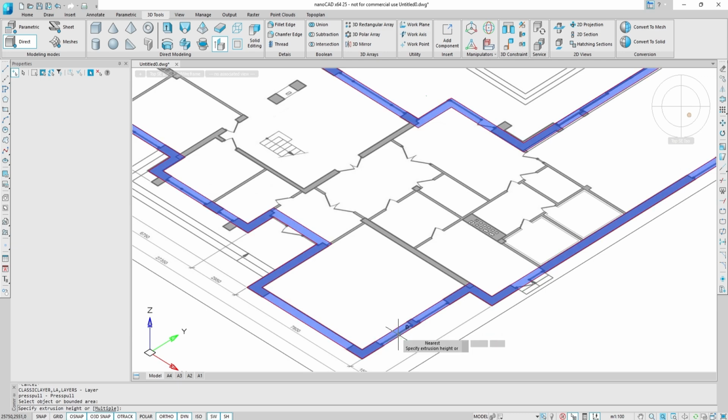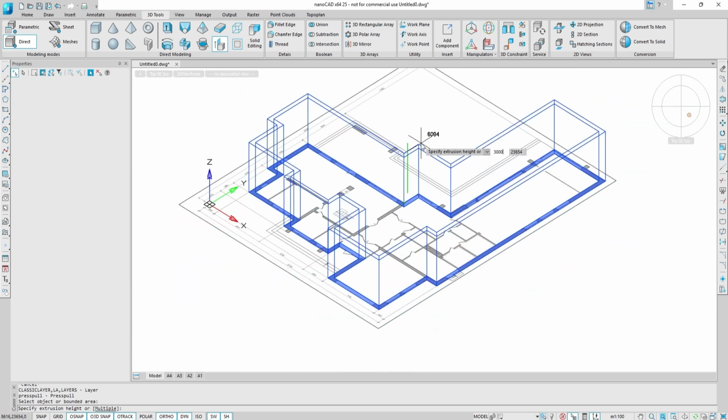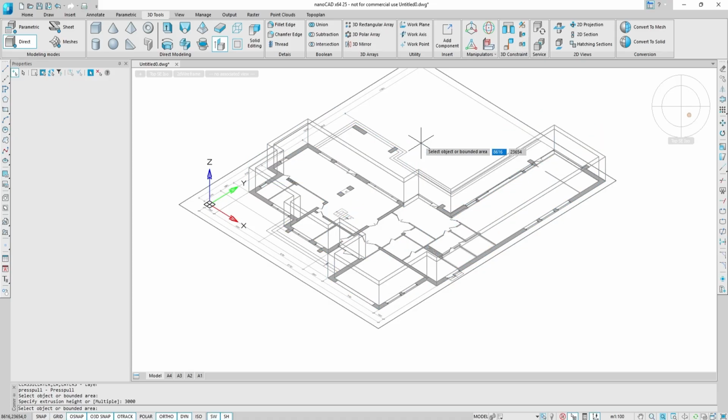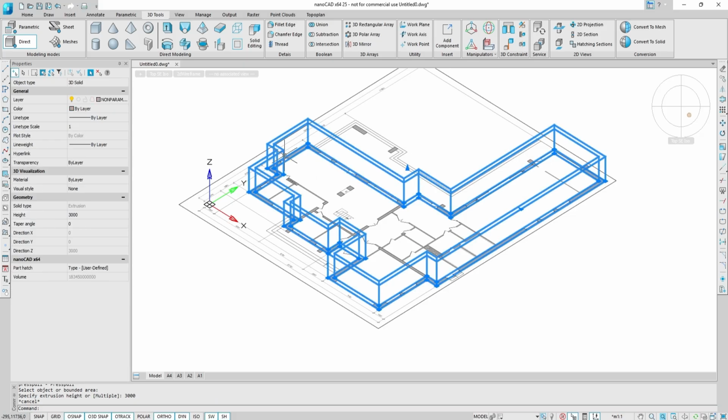Confirm the selection by clicking the left mouse button, then specify the extrusion height of 3000, and confirm the action by pressing Enter. Complete the Presspull command by pressing the Escape button. All created 3D objects are called 3D solids, and if you use the Presspull or Extrude command when constructing a 3D solid, the 3D object will be located on a specific layer. So after executing these commands, the elements need to redefine the layer.